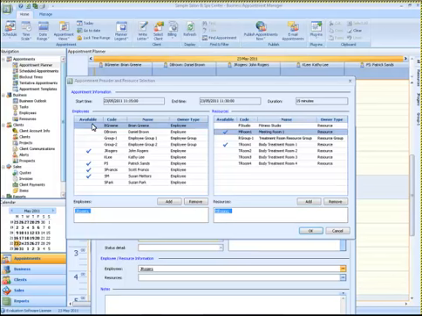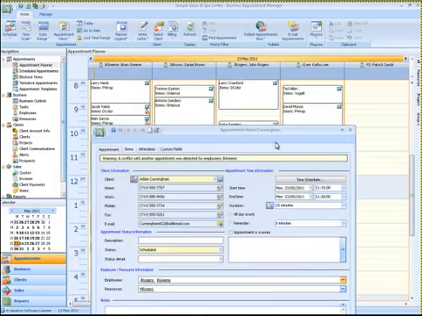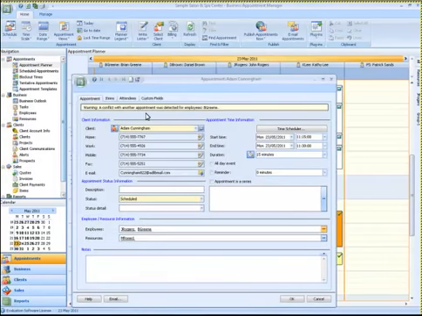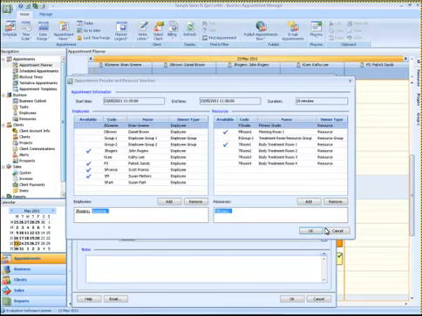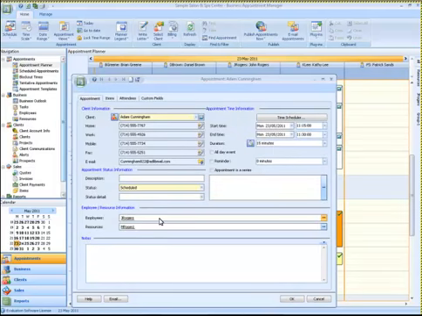So I want Brian and John to do this appointment in room 1. If I click OK, immediately the system is telling me that there is a conflict with another appointment for Brian. And the reason is simple, because it already told us that Brian was not available for this appointment. So I need to remove him. Removing and adding employees to the appointment is pretty simple and straightforward. You just go in, look up that employee, add them in, make sure that they are available, and click OK. And now once I got rid of that employee from the list, that warning has gone away.